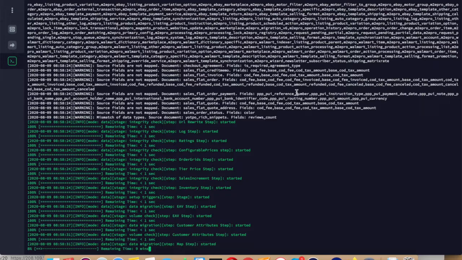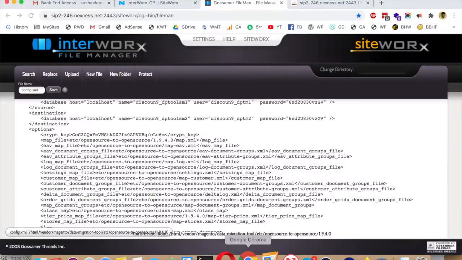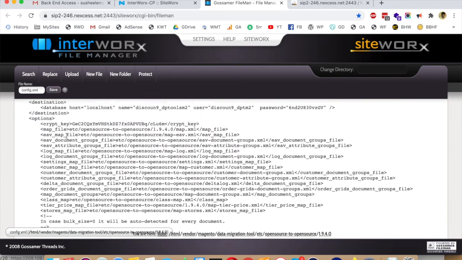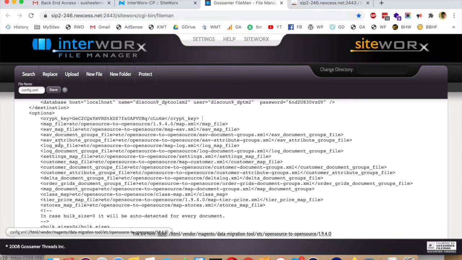And all the default Magento data, like configuration, settings, tax, everything will be migrated. If you want, you can also take a look at what is going to be migrated, like this log map files, settings map, customers, customer document group files.